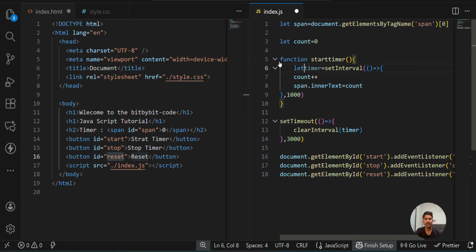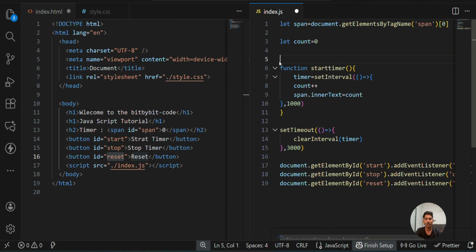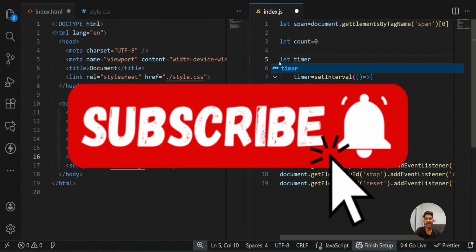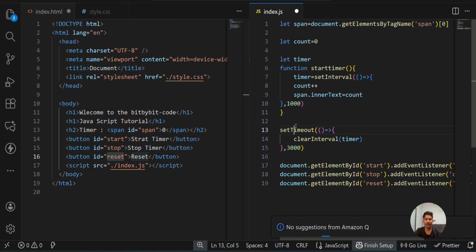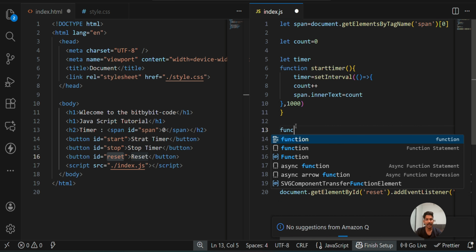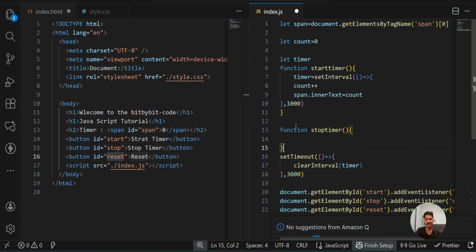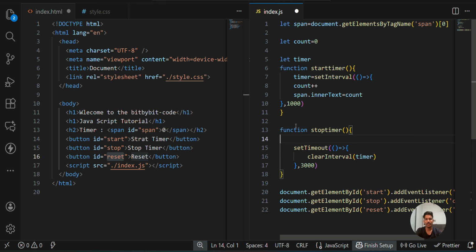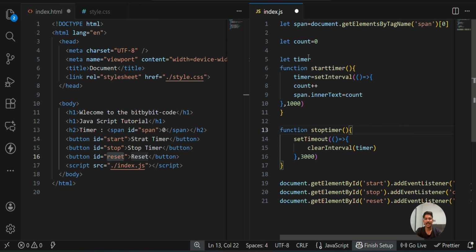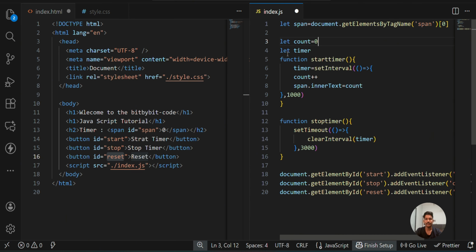Here the global variable does not work inside the function scope, so I will create one timer variable outside directly, so we can use it later whenever required. Then again function stopTimer. This timer can be used anywhere now.